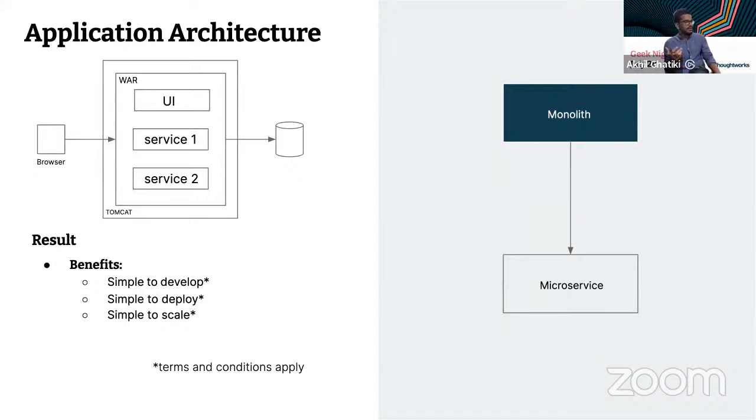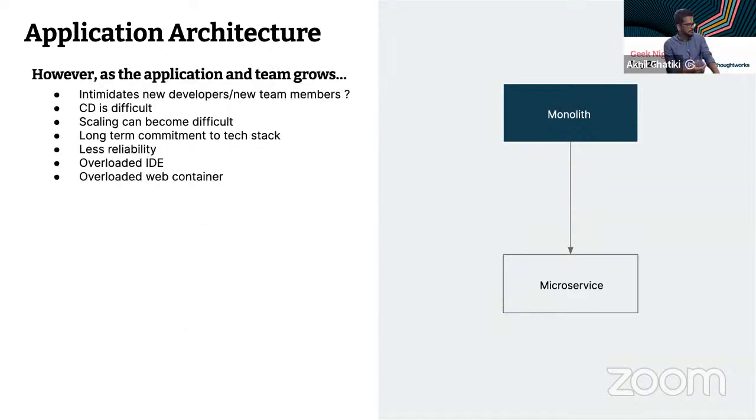And maybe the kind of scalability that you want for the logic dealt with in service one, you might not need for service two, right? Maybe service one has a higher logical complexity than service two. So you are unnecessarily scaling service two as well because you are dealing with monoliths. And a few things we have already discussed a little bit, and a few things that I missed: scalability can become difficult.